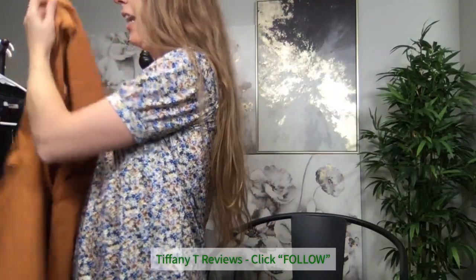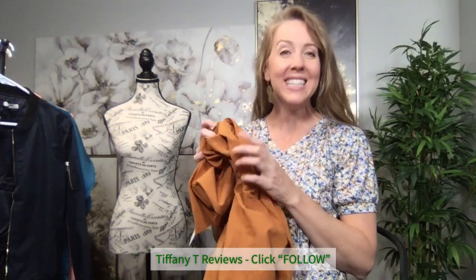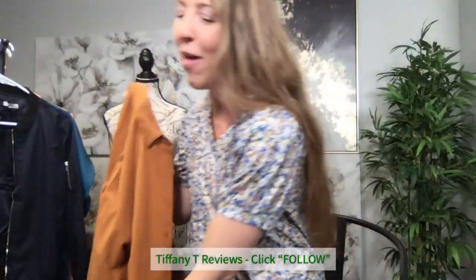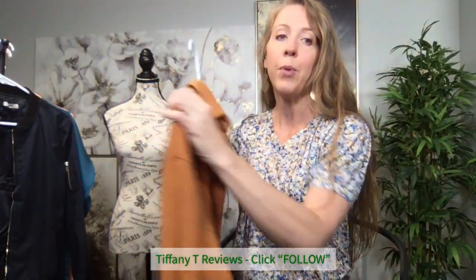So lots of options with this shirt, and this does come in a plain white color if you don't want a deeper color or just a red or a pink. So lots of options, lots of different colors. It looks like there's a purple color. There's even a patterned color for Halloween. So if you're looking for a Halloween shirt, there is one that has ghosts and skeletons and pumpkins on it. That would be super cute for Halloween. And let's see, it has a light blue color, a rose red. There's even a striped one. The striped one is really cute, striped pink and blue. So you don't have to do just a solid color like this one. And this one is the brown color.